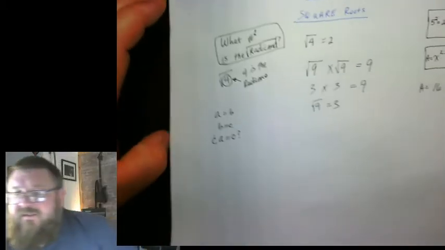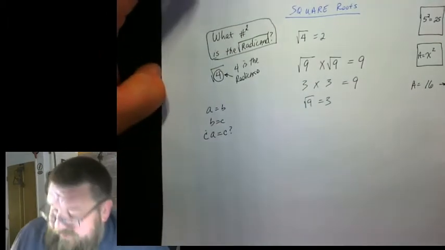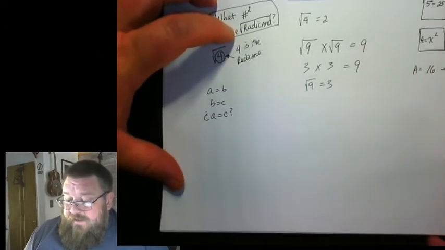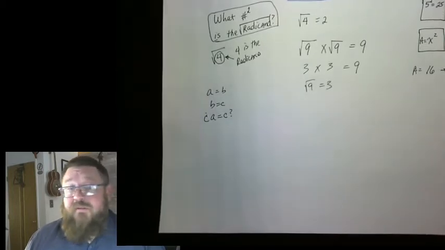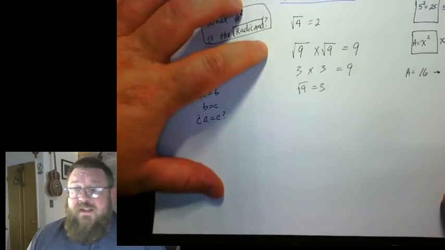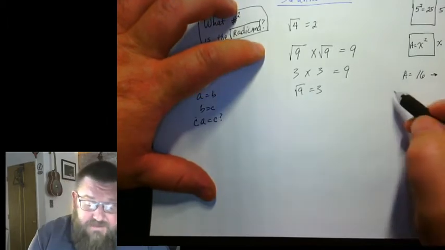Of course it does. Yeah. So that's kind of what's going on there with square roots, okay? Now, not all square roots can be simplified. All square roots are just numbers. Some you can rewrite in a different way, just like some fractions you can rewrite in a different way.